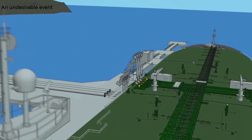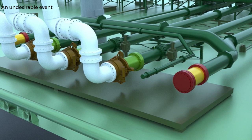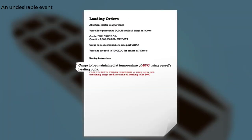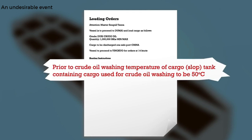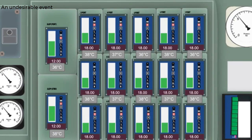In early January 2016, a crude oil tanker arrived at the port of Yingkou to discharge one million barrels of Duri crude oil loaded at the port of Dumai, Indonesia. The cargo instructions stated that the cargo should be heated to 40 degrees Celsius, and the slop tanks were to be heated to 50 degrees Celsius, but when the tanker arrived and the crew began crude oil washing, the cargo temperature was much lower than this.